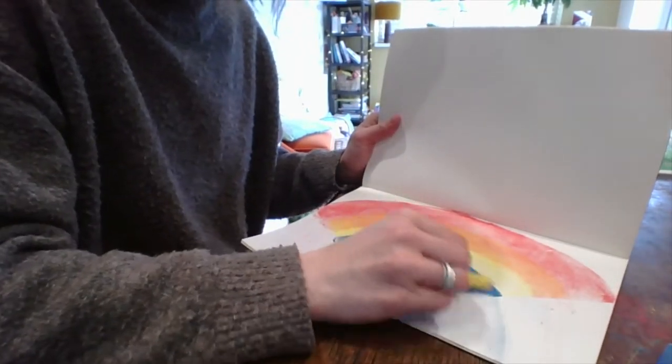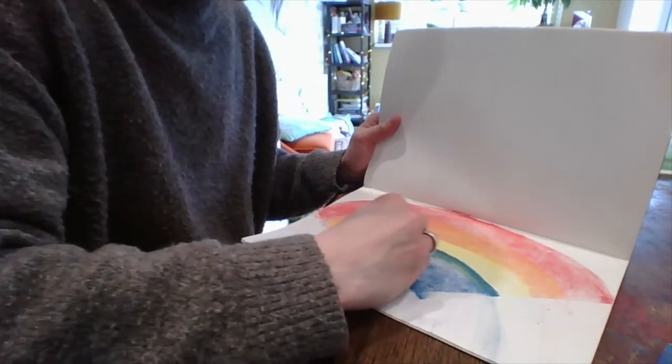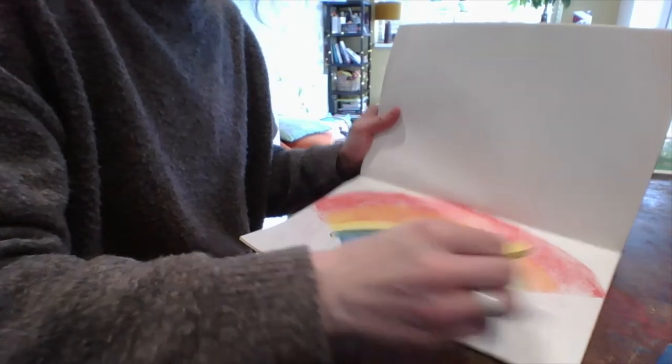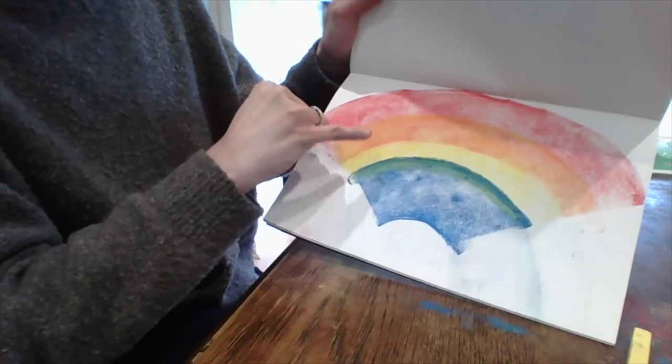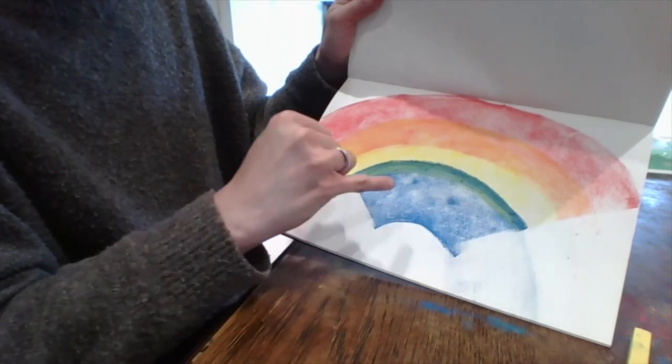So what you might want to do in that case is just take your finger and just smudge it where the yellow is, where it should have made green. Just smudge it a little bit. And if you want, you could add a little bit more yellow over the top. That will just make it really green. So we've got red, orange, yellow, green. Now we need blue. So I'll leave that blue bit. And then indigo and violet.